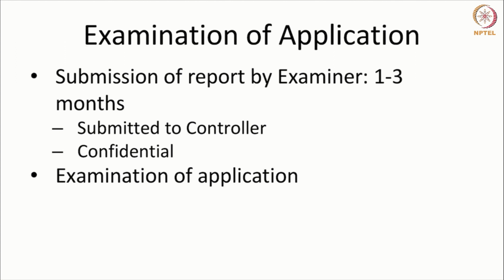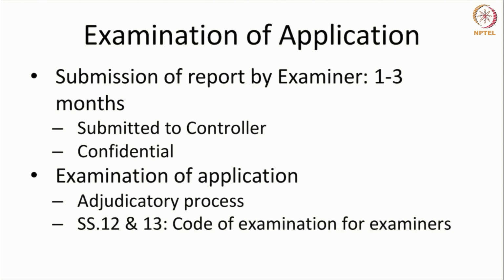The examination of the application itself is a process by which decisions are made, so it's adjudicatory in nature. Section 12 and 13 together form a code for examination. The examiners will have to look into aspects of novelty, they will have to look into lawful objections under the Act and the rules, and so it's a kind of code which tells the examiner what needs to be done for a patent application.